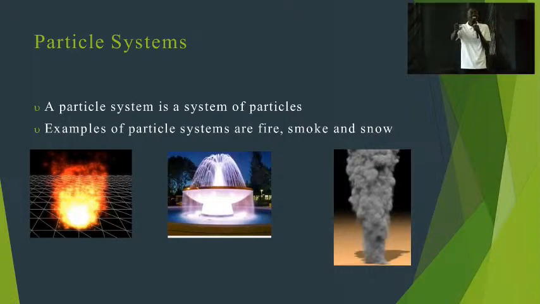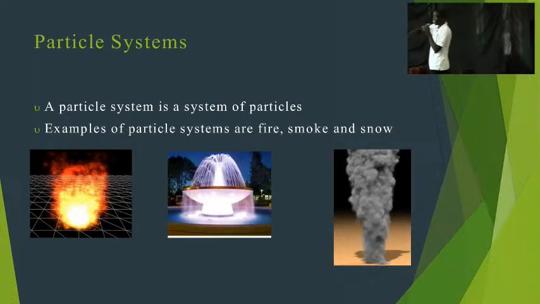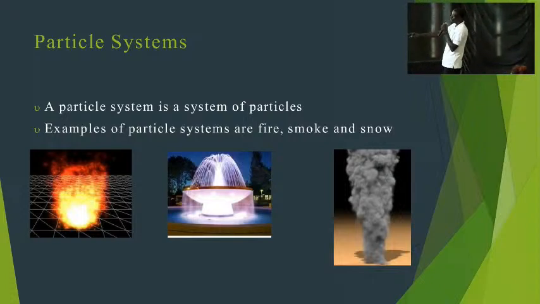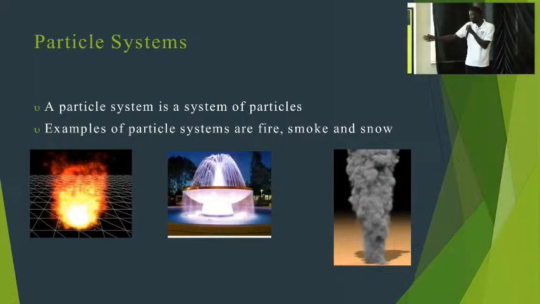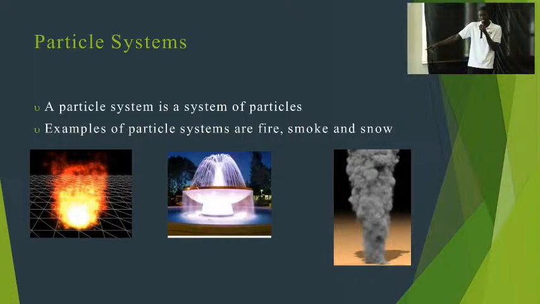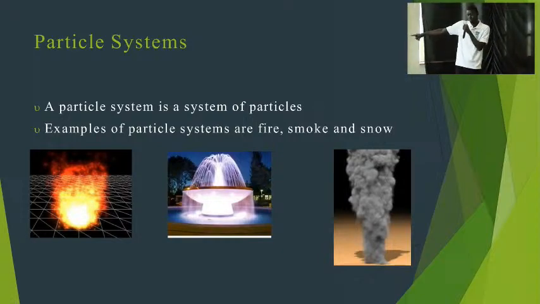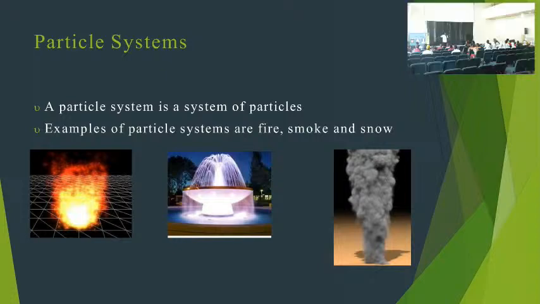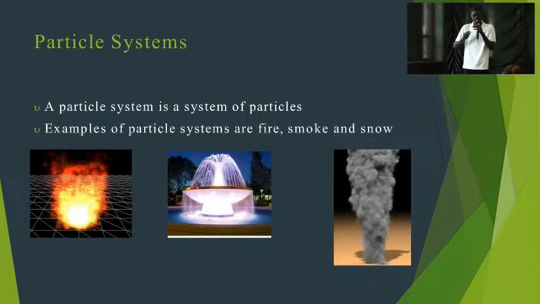Sugar. Salt. Rice. Sand. Good. So all of these things are particle systems. And when we are working with game engines, they are examples of particle systems that we have. For example, fire. Okay? The next one, who can tell me what this is? It's water, right? A water fountain. And then this is what? Smoke. You see? So they are all small particles that come together and form a particle system.